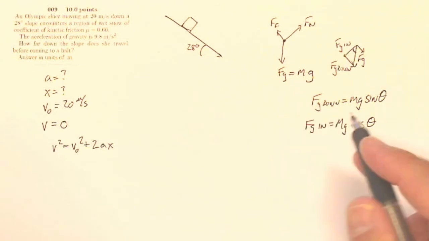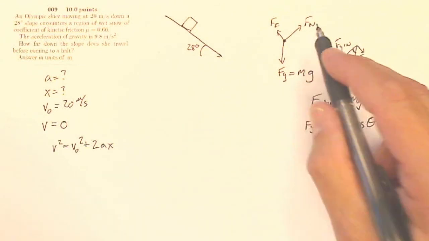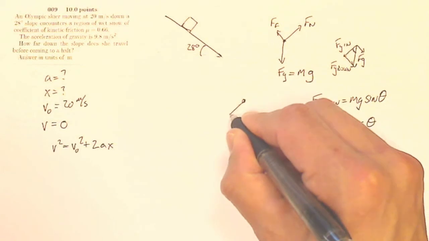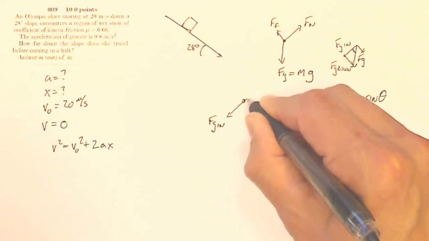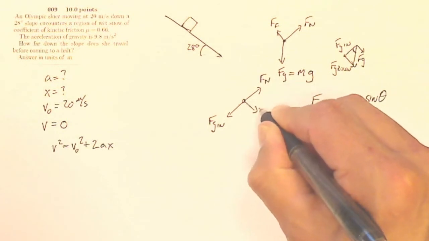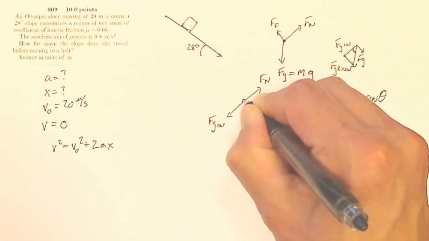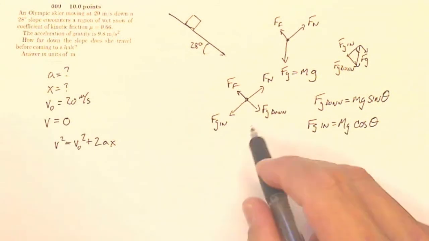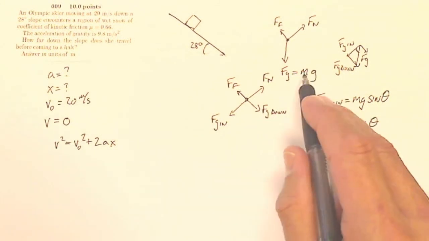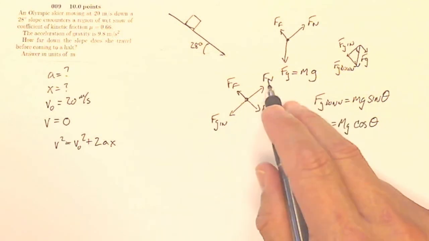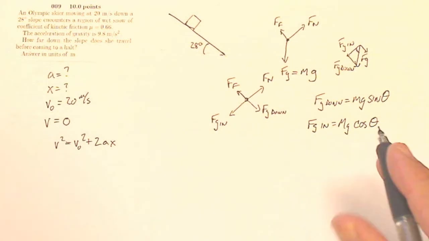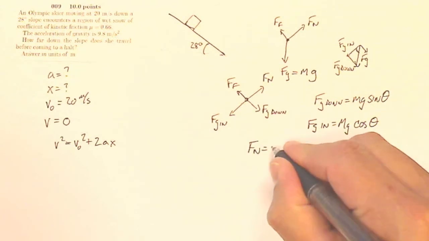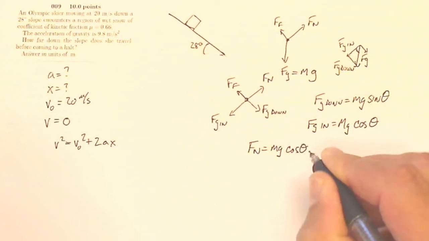Wait, I still don't know mass. Well, let's see how that works out. So my normal force in this case, if I break gravity into in and down, well, if I redraw my free body diagram, I've got gravity in, I've got a normal force, I've got gravity down, and I've got my friction. So which one of these do I know? Turns out that I know gravity down, except I don't have the mass, and I know gravity in, except I don't have the mass, and I know my normal force because it's going to equal gravity in. So mg cosine theta is going to be the same as Fg in. So let me say that my normal force is going to be mg cosine theta.